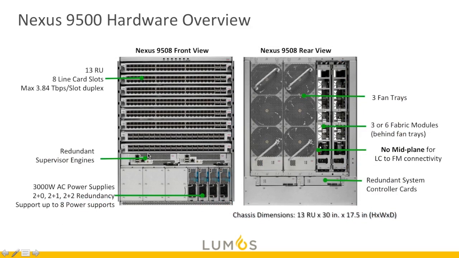Most of the components between the 9504, 9508, and 9516 are identical between them. For example, the supervisor modules are interchangeable. The controller cards are interchangeable, and the power supplies are interchangeable. The things that are not interchangeable between the different models are the fan trays and the fabric modules.